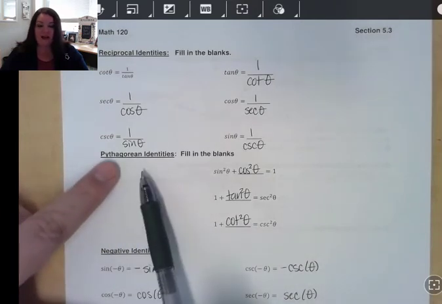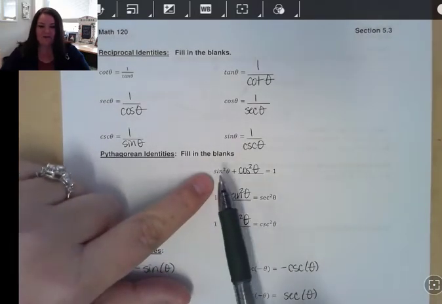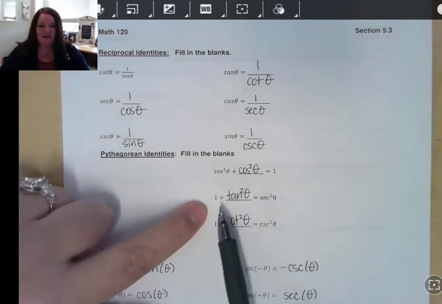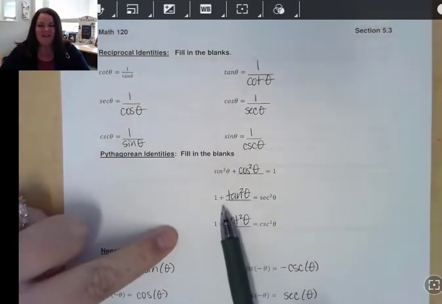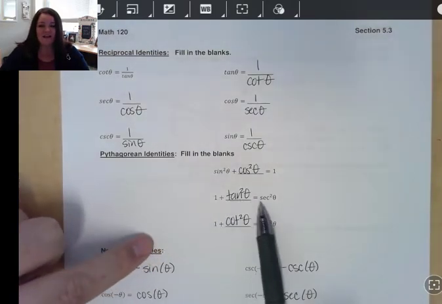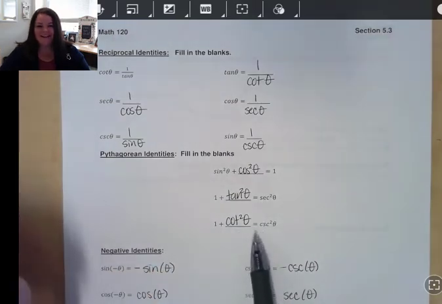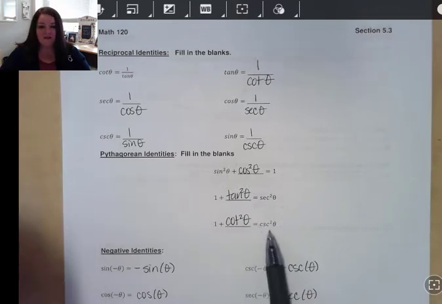Then we have our Pythagorean identities, which we used extensively in section 5.2, right? Our little reminders for that: you sin, you confess, you're one with God. Sine squared plus cosine squared equals 1. And then 1 tan second, it only takes 1 tan second, right? So 1 plus tangent squared theta equals secant squared theta, and then our last one was 1 cocos: 1 plus cotangent squared theta equals cosecant squared theta.